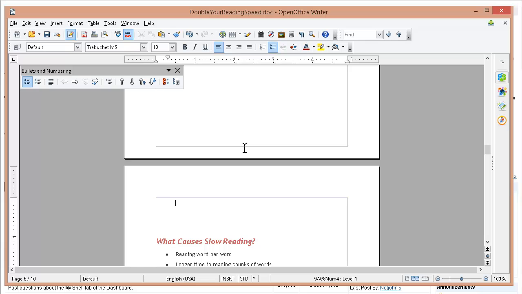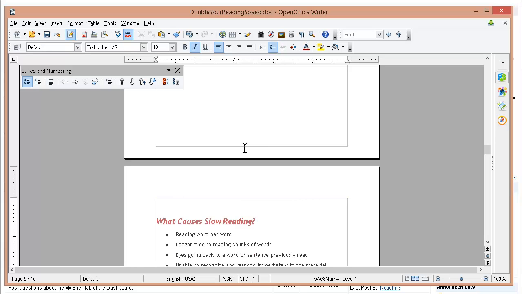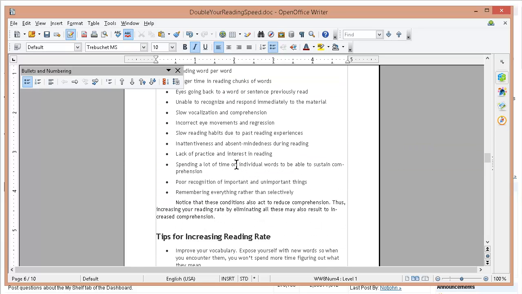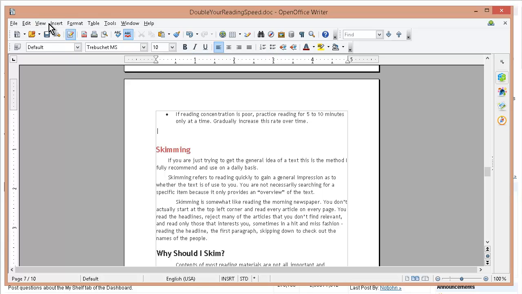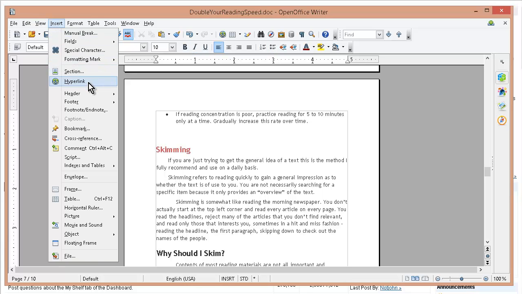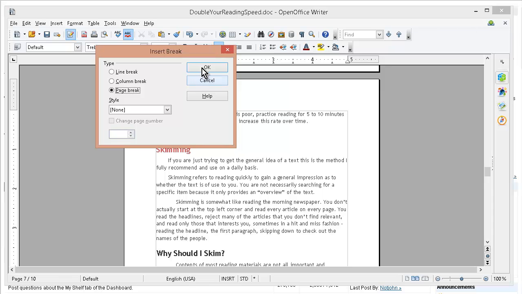Okay, and then realign that. Same thing again at the end of it. Insert, manual break, and page break.